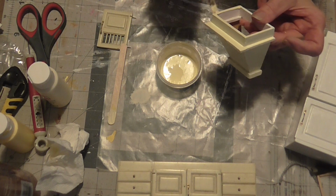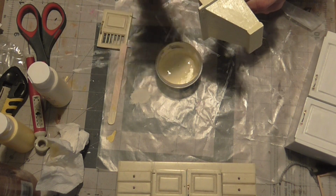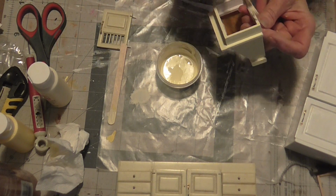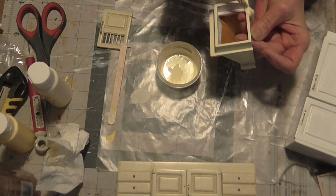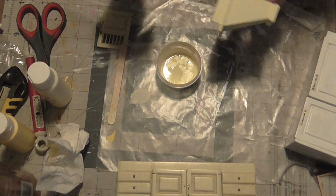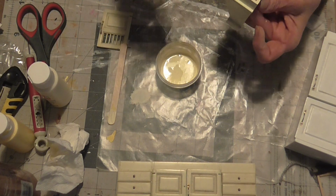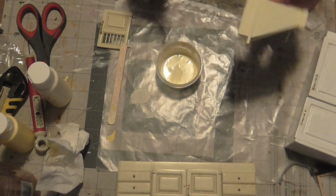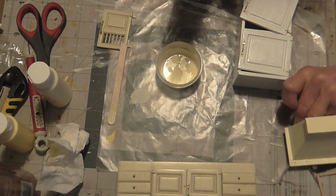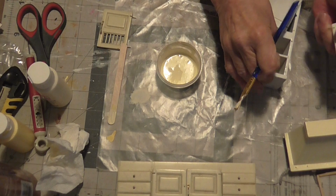I don't know what the cabinets exactly are made of. They're heavy, and I'm assuming they may be some type of resin because they just don't really look like wood to me. So I'm just kind of showing you the cabinet base there. Lots of drawers. And this is also yellowed over time, so that's why I'm thinking there might be some sort of resin. So I'm just going to paint the hood with you.